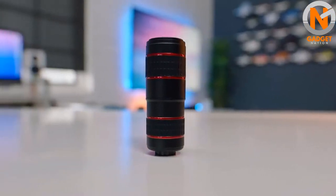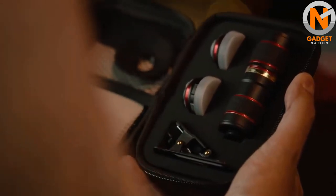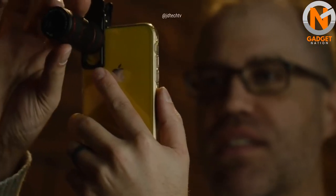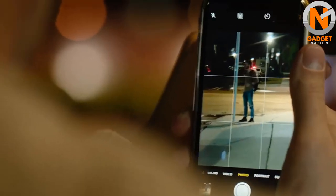Next from there, when I first saw this thing on Amazon, I honestly thought it was kind of ridiculous, but in reality, it is surprisingly cool. What it is, is this crazy telephoto looking 5-in-1 lens kit for your iPhone. Now I will say the marketing with these things is always a little bit sketchy. They say it's a 5-in-1, but you actually get 4 focal lengths. So with that, that's wide angle, macro, fisheye, which is always kind of a hit or miss kind of thing. And then a 12 times telephoto zoom, which is bonkers. I will definitely say the wide angle lens is the most useful option, but I'm not gonna lie, with that telephoto lens, I got some pretty unique looks.